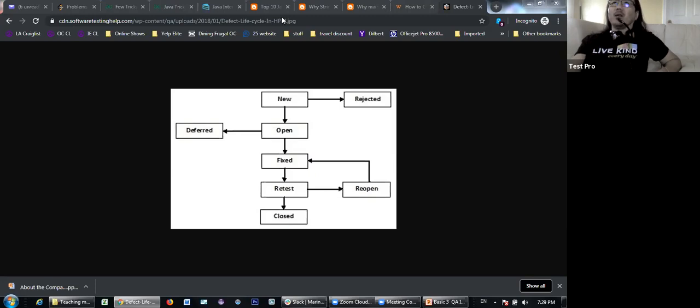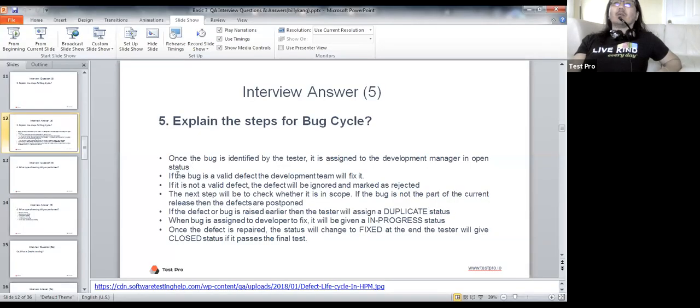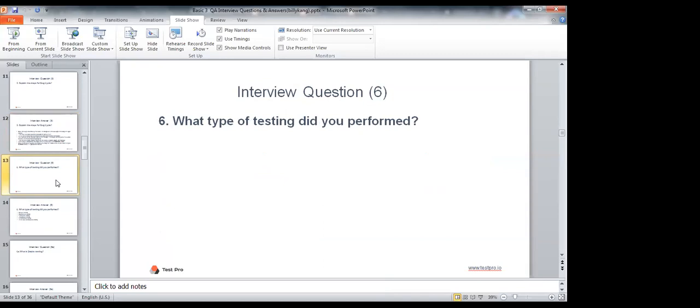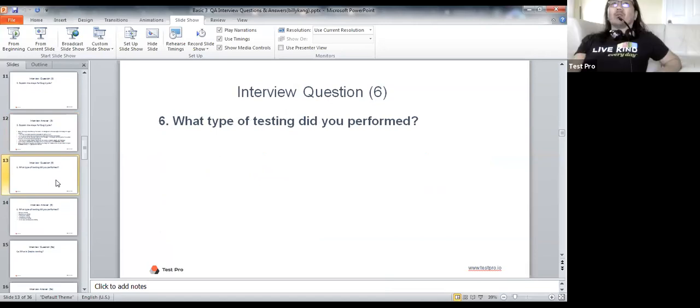Okay, let me go back to the slide here. So this is the same thing, just visually represented. Another question I would ask is, what type of testing do you perform? Functional testing. Functional testing. Usually if someone answers that, I would write it down and ask them to explain it. But that's one. Is there anything else that you guys tested?